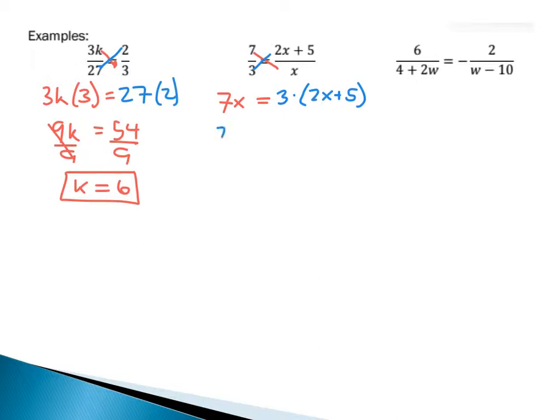Okay, well I'm going to keep my 7x on this side, that's fine, but on this side I'm going to have to distribute my 3 to the 2x and the 5. So 3 times 2x is going to give me 6x, 3 times 5 is going to give me 15. What's left over now is an equation where I have variables on both sides. So we have to think about last chapter, how do we solve an equation with a variable on each side? We must get the variables to one side. So I see that if I bring the 6x across, that's going to leave it positive. So I'm going to subtract 6x from here, bring 6x across, 7x minus 6x, 7 minus 6 is 1x equals 15. Therefore, that just means, again, 1x is just x equals 15.